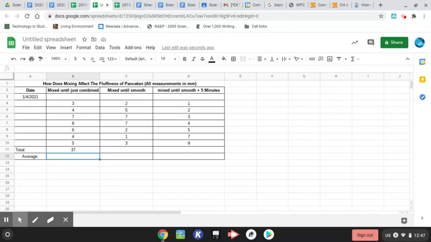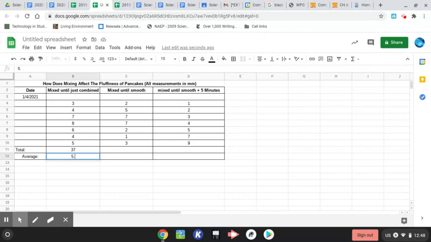Let me just get my calculator to do it a little quicker. Okay, 37 divided by 7 equals 5 point. We don't have to put that whole number there because we certainly don't have instruments that measure those tiny tenths, and certainly not hundredths or thousandths of a place. So let's just do it to tenths. That's a good place to round it to. Because in 5.28 the 8 is higher than 5, we'll call this 5.3.